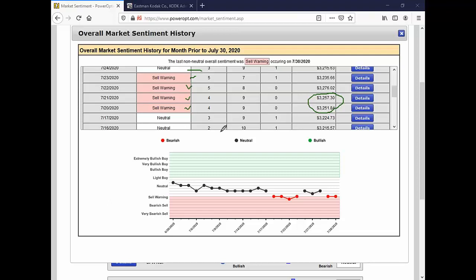Maybe to add an extra put in that case to a married put position, what we call income method number 12. I might do that in the radioactive trading techniques. That's when I would prepare, not necessarily get out of the position, but look for a little bit extra insurance, maybe buy calls on the VIX. But the customer asks, well, I've seen these 3 sell warnings, shouldn't I do it now?